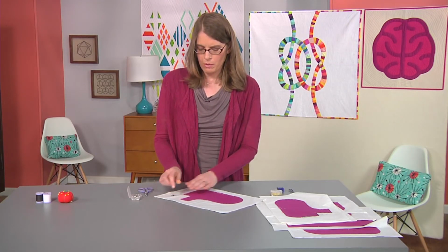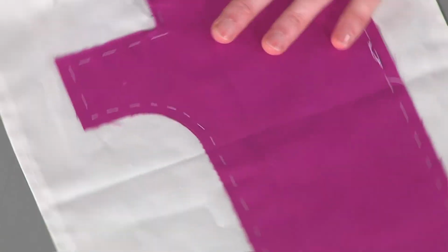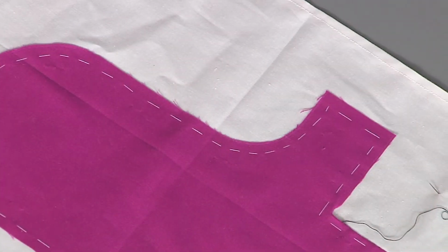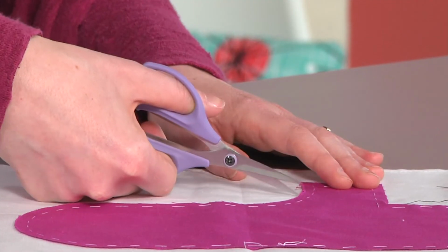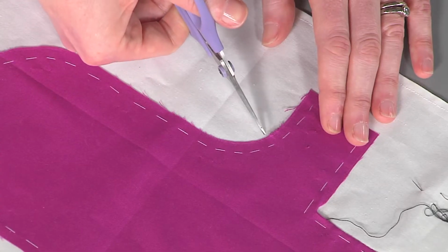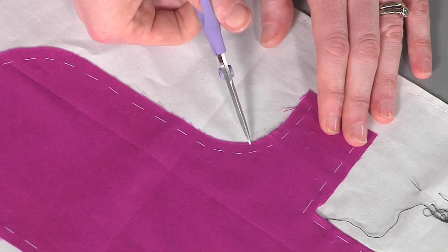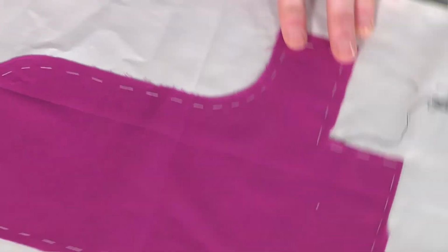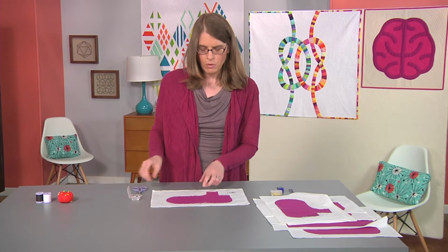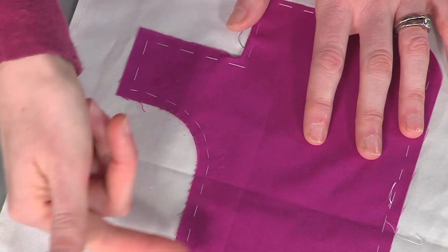When you get to some tight curves, we're going to use our scissors again to clip just like we did at that interior corner. So what you'll do is, again, clipping ever so slightly, a couple of those threads, less than 1/8 of an inch, you're just going to clip all the way around that curve, every 1/4 of an inch to 1/2 an inch. And that little clipping will help alleviate the bulk and allow you to turn that underneath and continue your stitching.